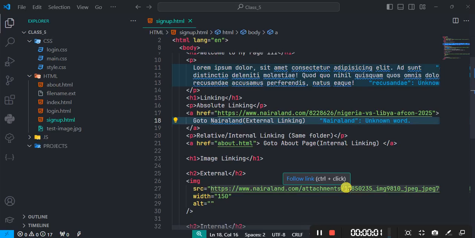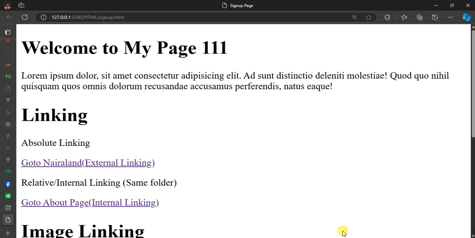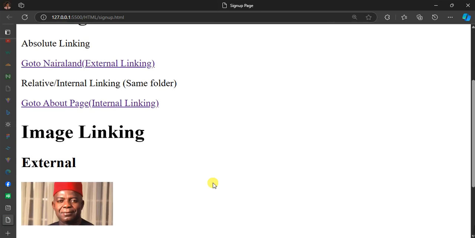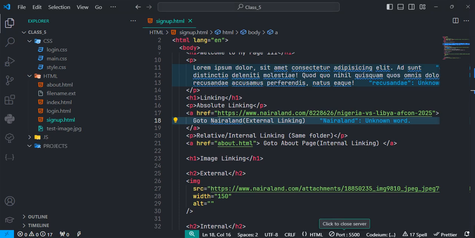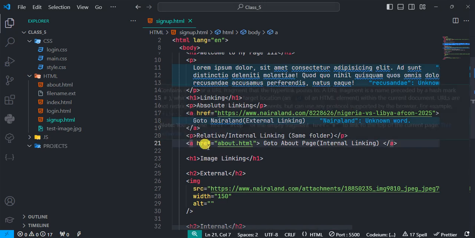All right, so we are going to start from where we stopped. Yesterday, we were able to generate some other elements like links and images, and we talked about how you can generate the link. When you want to link different pages together, we have the A tag, and the A tag has some very important attributes that you always use.